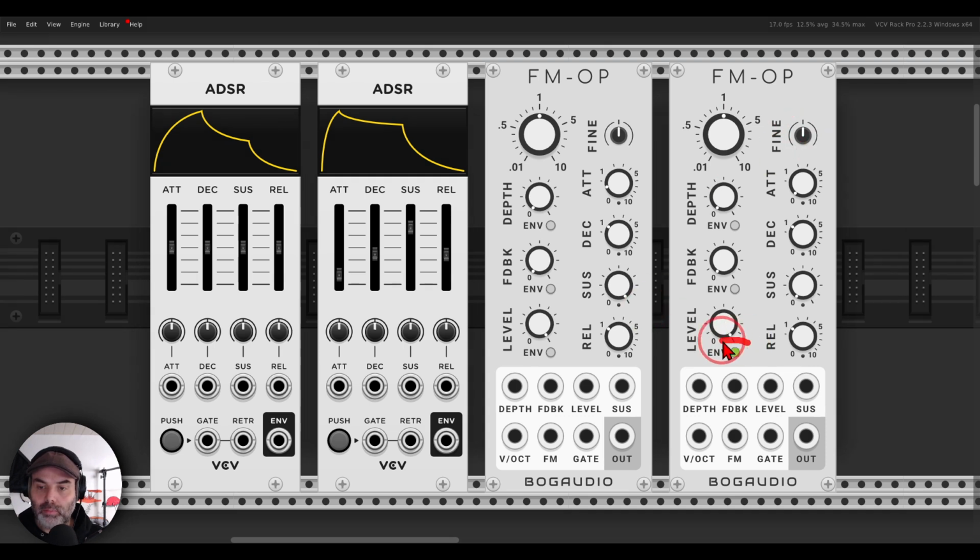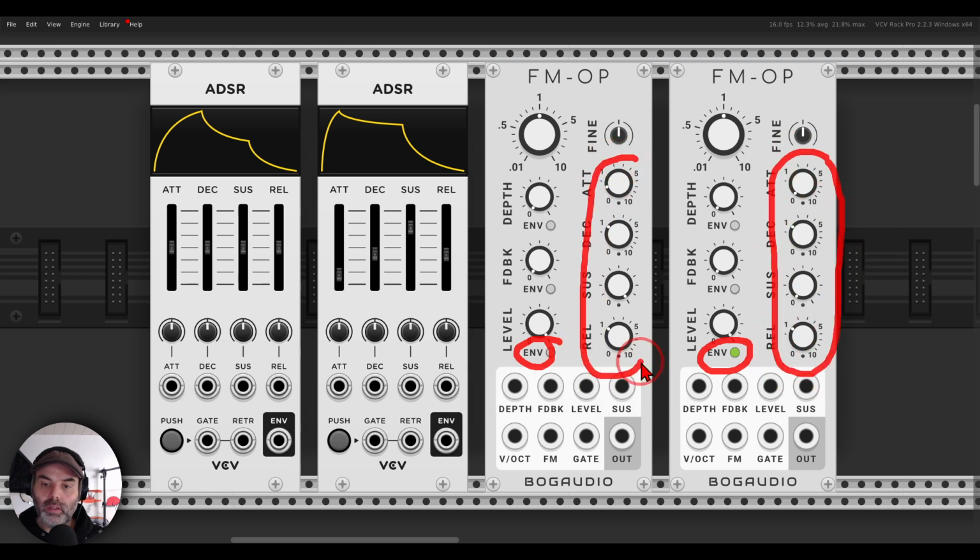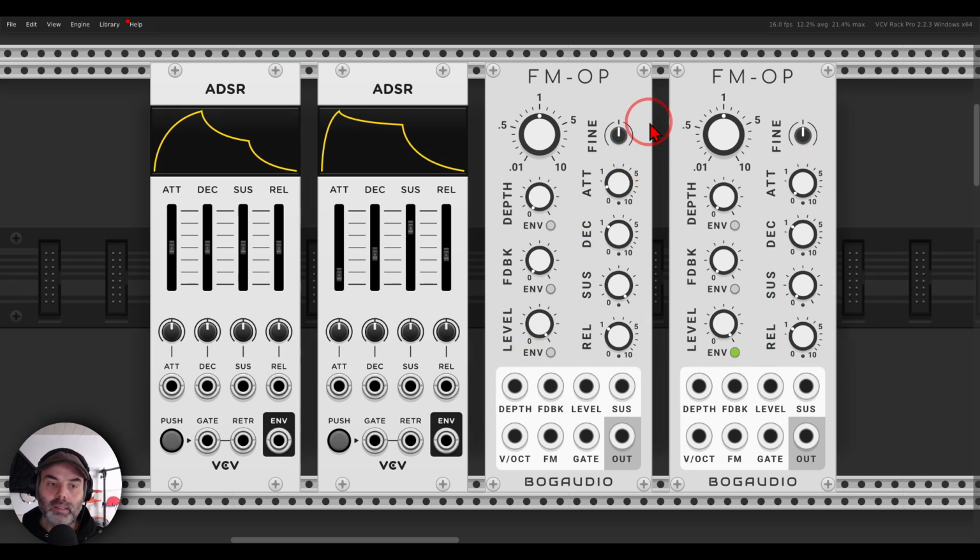So you can see, for example, the envelope is engaged, and also the envelope for the level, and also the level, the settings of the envelope itself are a bit different. The same, for example, with the ADSR from VCV. This is how it will load with the default state. I have it loaded like this, just because I found myself always tweaking to this state when I load the module. So I thought I will just save it as a default preset.